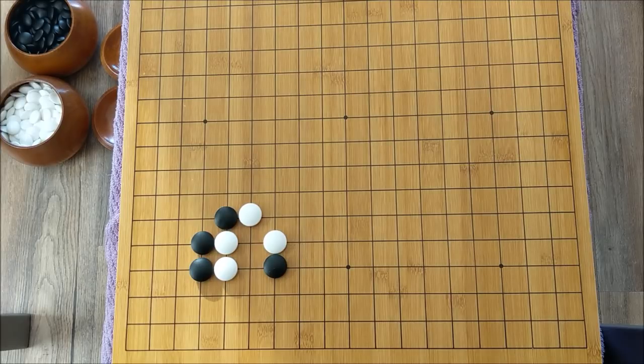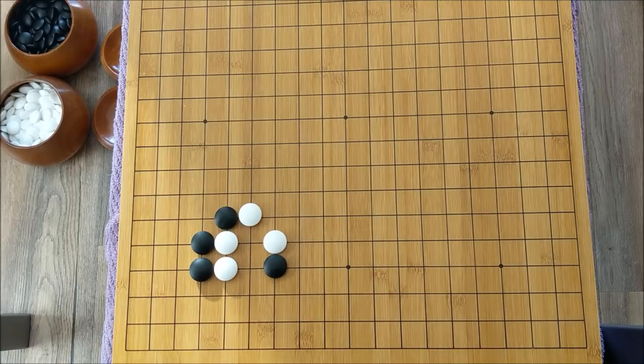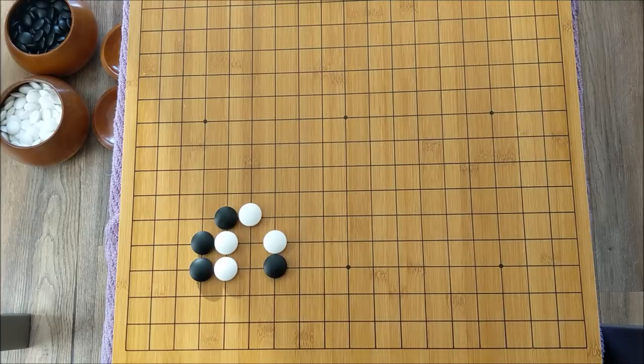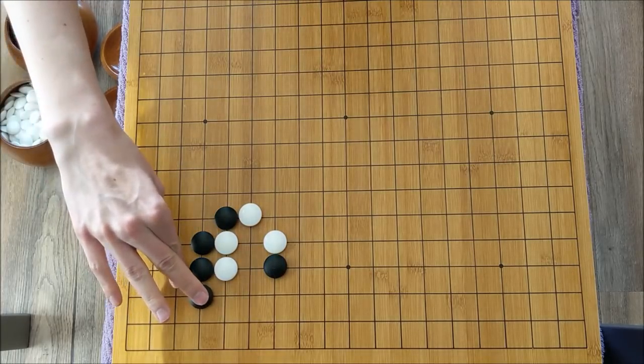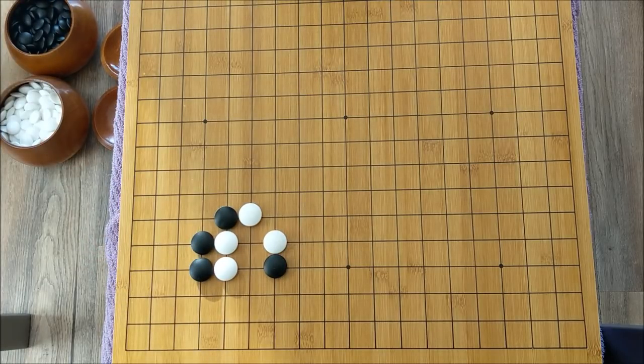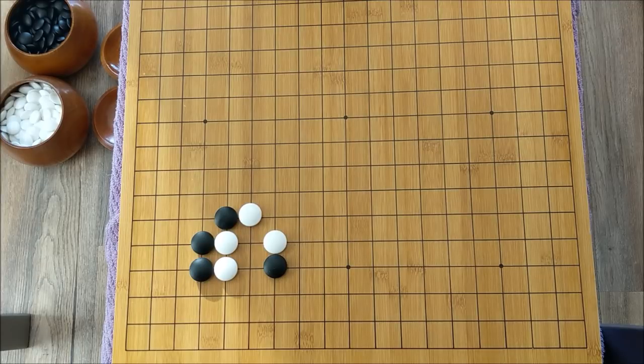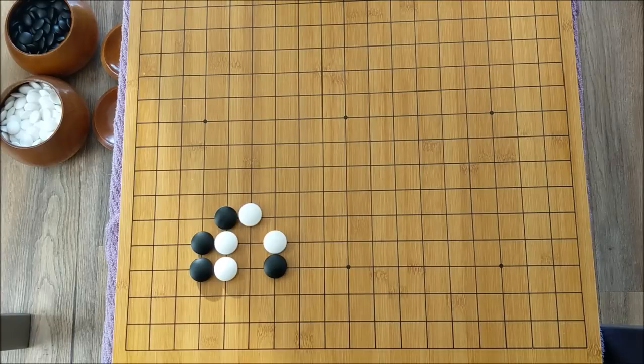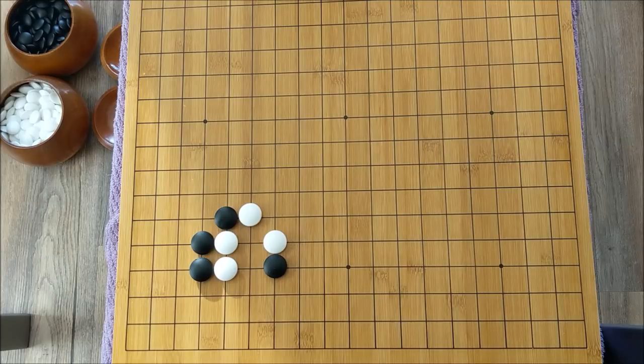Alright, so now we've moved on to the medium level problems. The objective for this is to get black to connect up his stones and give white bad shape. Now an amateur move might be a skill. So this is a very key shape to learn when you're trying to make advanced strategies in go. So take a few minutes, make sure you understand why the move that you're picking is the correct one, and come back and I'll show you how you did.